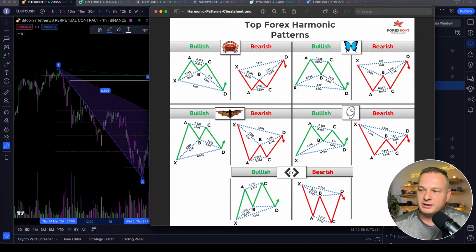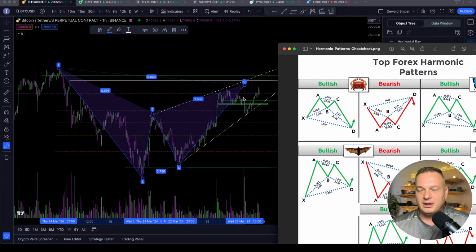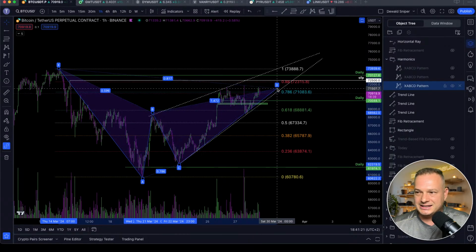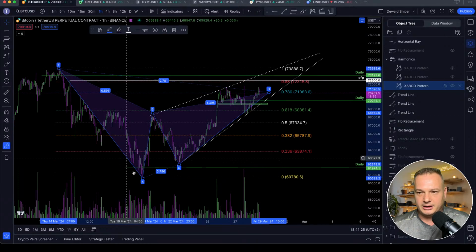Between 1.27 and 1.618. So it's nice inside of that range. That is a range that they give you. It doesn't have to be 1.27 or 1.618. It has to be inside of that range. So between 1.2 and 1.6, and you can see we are inside of that range, 1.5. And then the D point has to be at around about the 786 level from this Fibonacci perspective, taken from the high to the low.